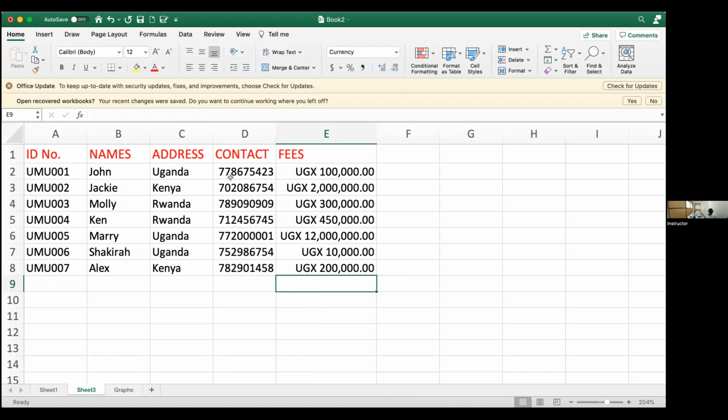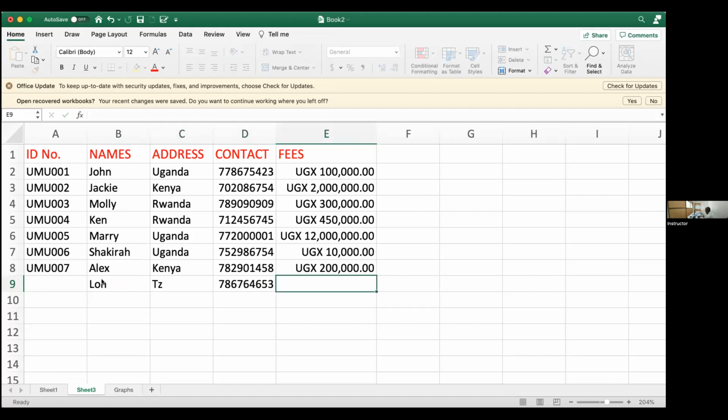Now all the next ones, for example, now we have someone who is from TZ, then is using 0758.